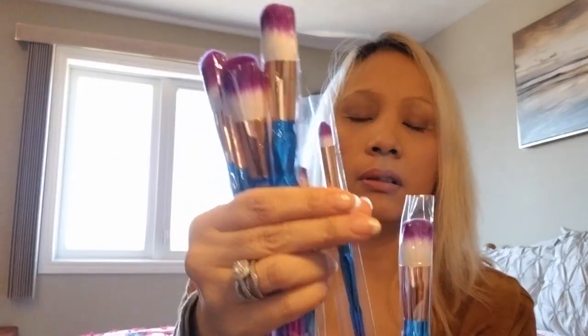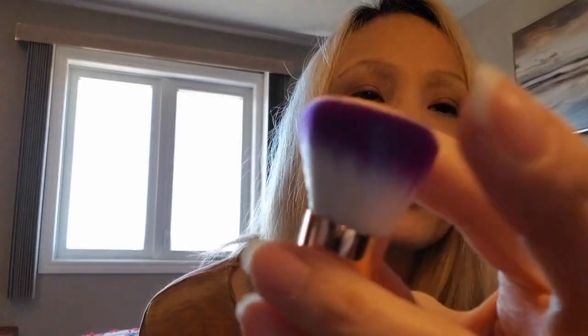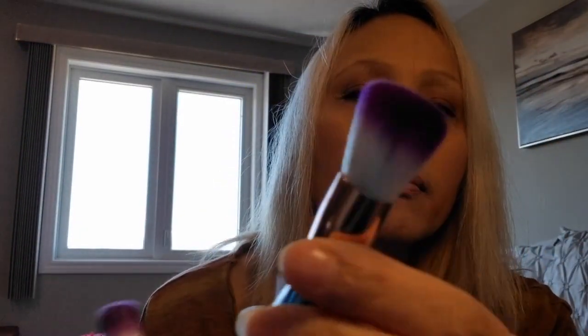Yeah, I don't know. If no one messages me, I might just keep them and put them on display. The brushes are very soft. Actually very well made. It's not a dollar store brush at all. And they're really pretty. Here you go.